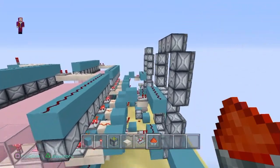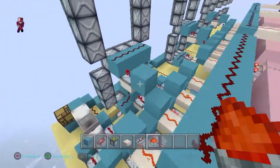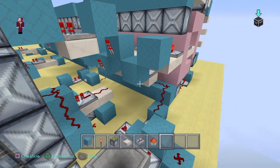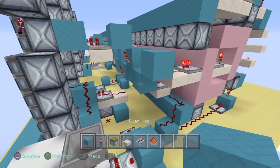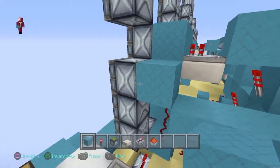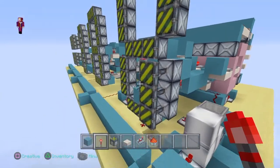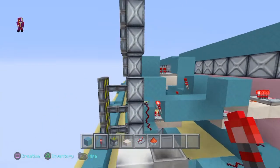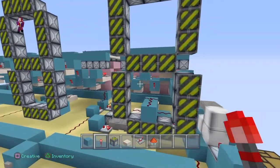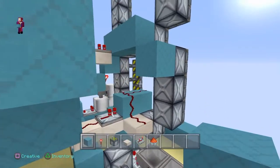Alright, so now go back down here. And pick your block, place 2 here, 1 here, and your redstone torch right there. They should extend out like that. Looking good, looking good. Alright, so basically you're gonna do the same thing over again.